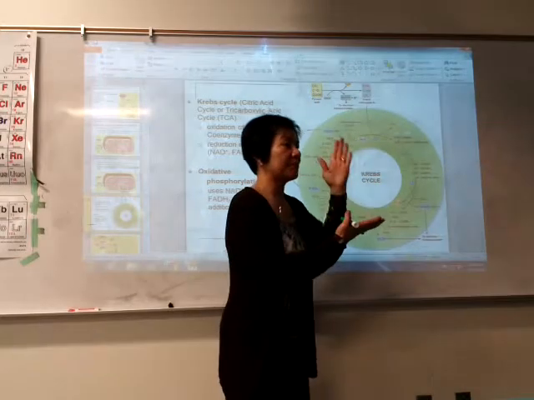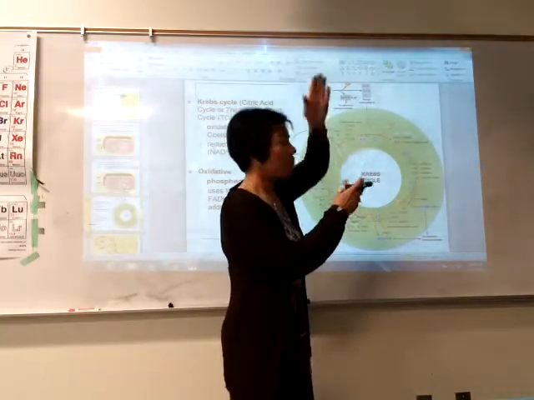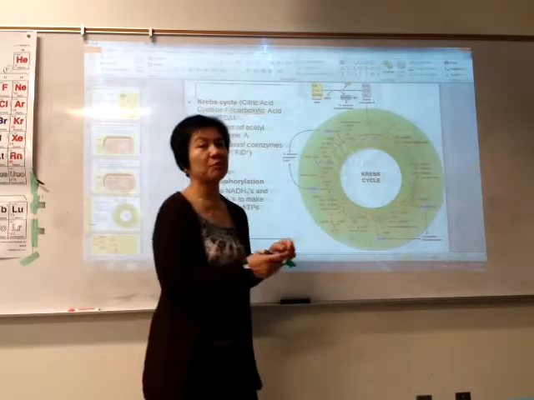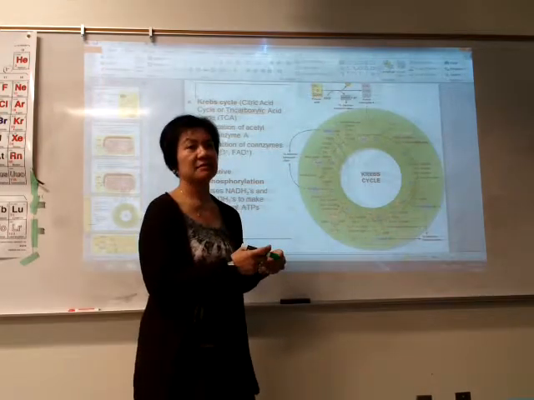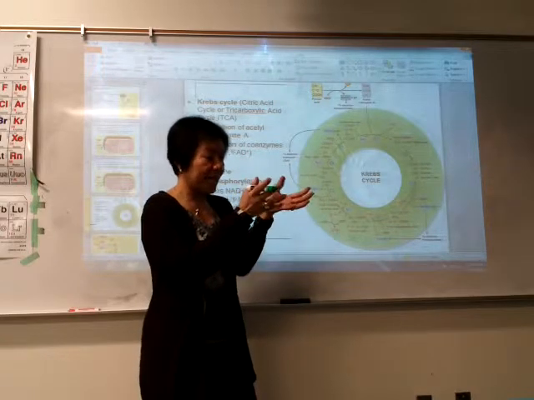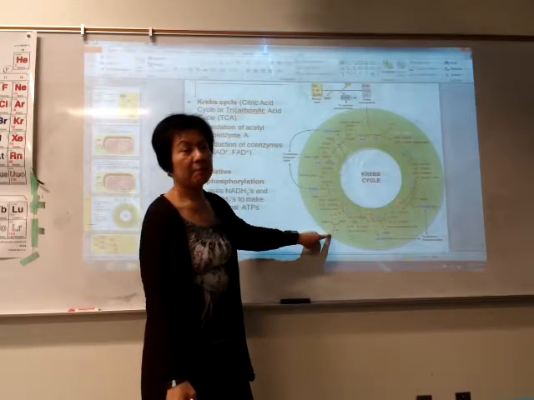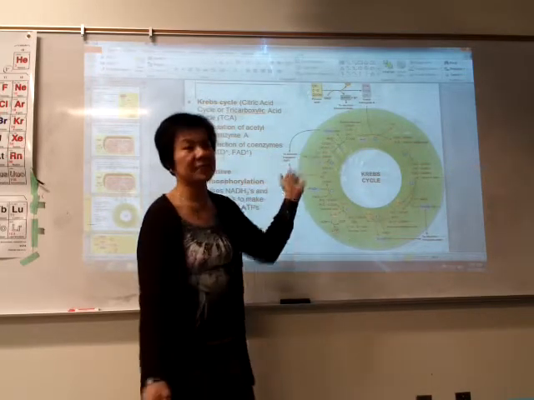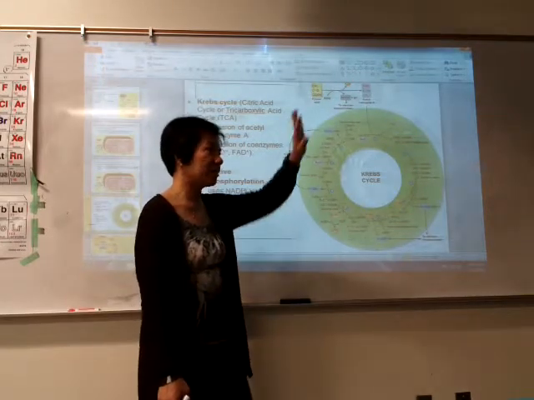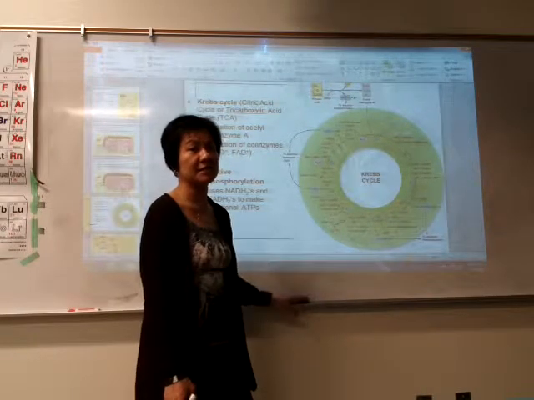You have to do it step by step. Why? Because if we broke all the bonds at the same time, a lot of that will be wasted as heat. We want to conserve as much energy as possible and channel all of that into forming your ATP. But if we broke them down all at the same time, you're going to waste most of that. You will still get ATP, but a lot of it will be wasted as heat. There is heat already being wasted here a little bit still.